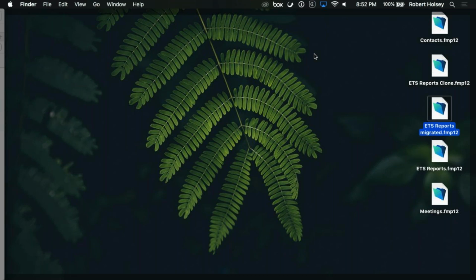But I think it puts a folder in that, because otherwise we'd have to rename all the files. And then you'd have to turn around and rename. So in this case it is, because it's naming this file ETS reports migrated. So here's my original file, here's my clone, and then it spits this one out. But what I'm not sure of is whether it's looking at the location of the original file, or at the location of the clone to copy the file.